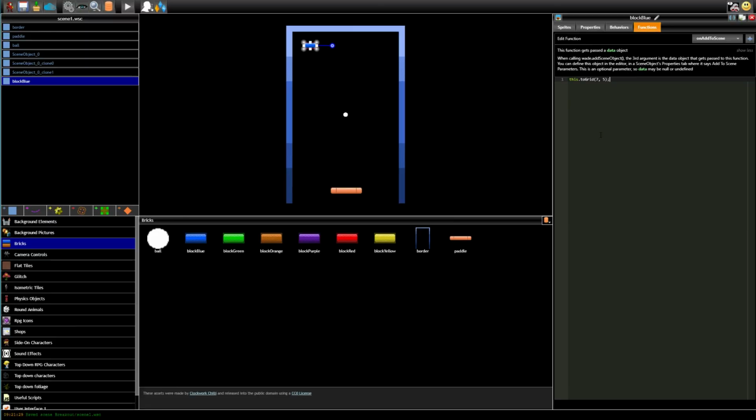To prevent that, we only call toGrid if this is the block blue object. You can see the name of the object is block blue. So if we are exactly that object, we do this. If we are a clone of that object, then we don't do that.